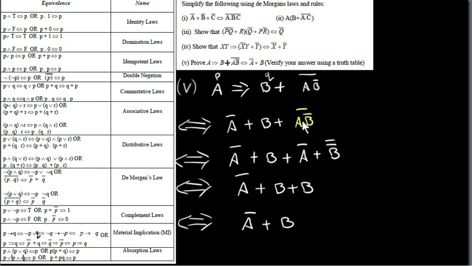And then I've applied one of De Morgan's laws to not A dot not B. So we just take not A plus not B. Double negation appears here. Not B is just B. B or B is B. That's the idempotent law here. P plus P is equivalent to P.